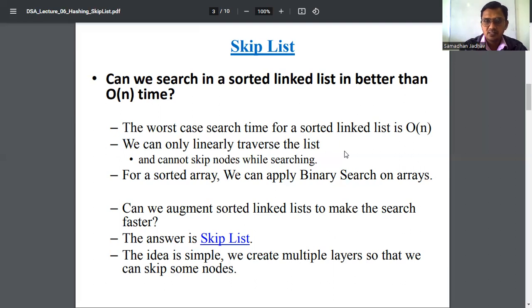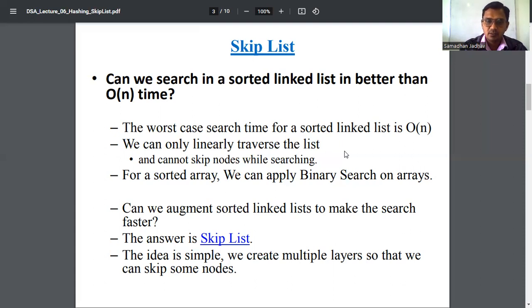But there is a problem with binary search: we can implement binary search using array only, because it uses the index structure, that is low index, high index, and it finds the mid using low plus high divided by 2. So it is a problem when there is a use of linked list. So the binary search algorithm is not possible with linked list implementation.